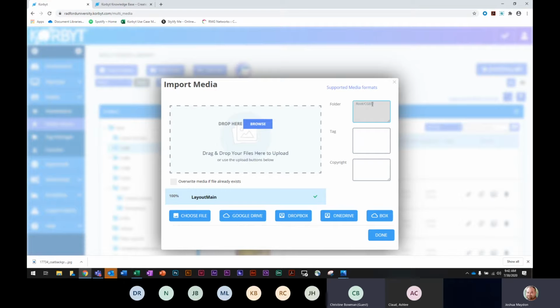And Ashley has taken a real diligent effort to make this organized in a way that makes sense to your team. And I'm sure she'll probably review this with you, but it really makes sense to keep these files organized and kind of curated in the proper folders for your team, because again, it just helps searching. It helps all kinds of functionality inside of Korbyt.